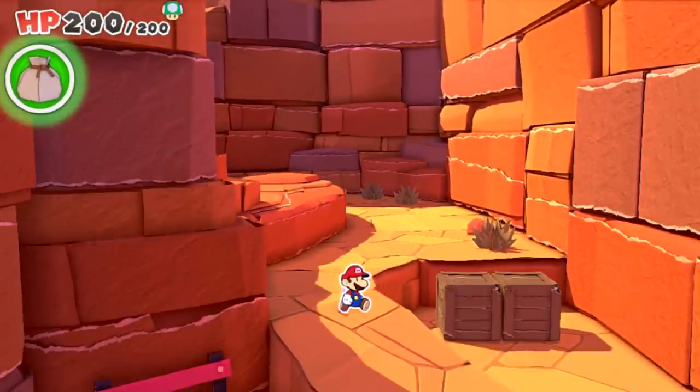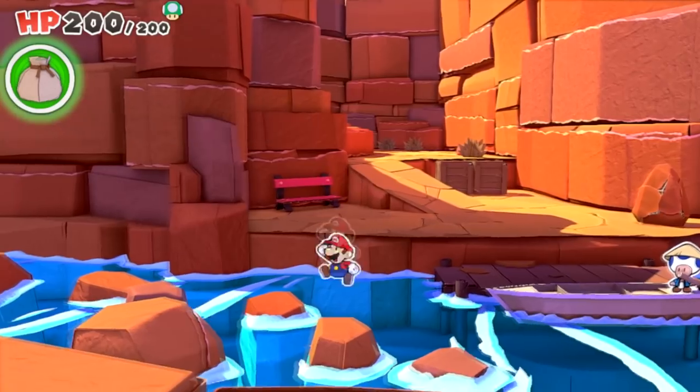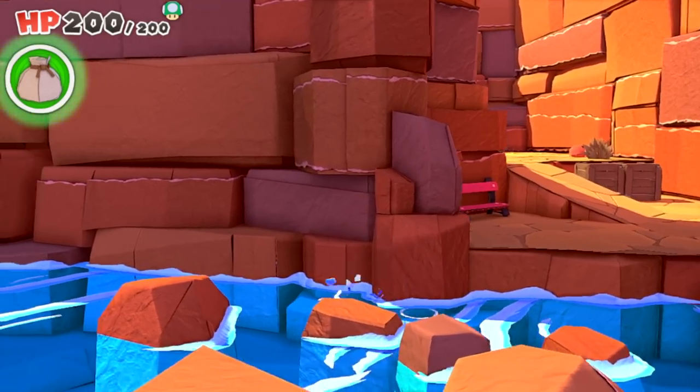First, let's head to Sweet Paper Valley. Sweet Paper Valley is supposed to be the last downriver stop. There are normally invisible walls that prevent Mario from entering this water, but if we edit Mario's vertical position, we can get Mario over these invisible walls and into the water.